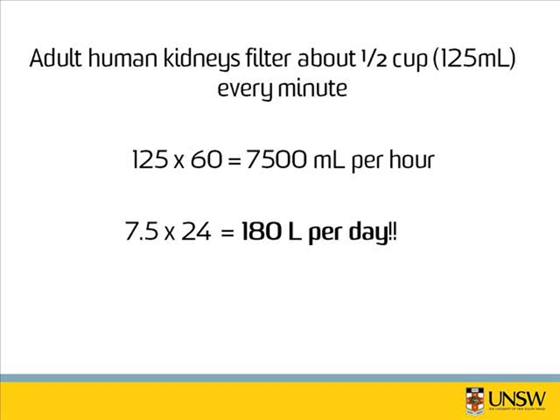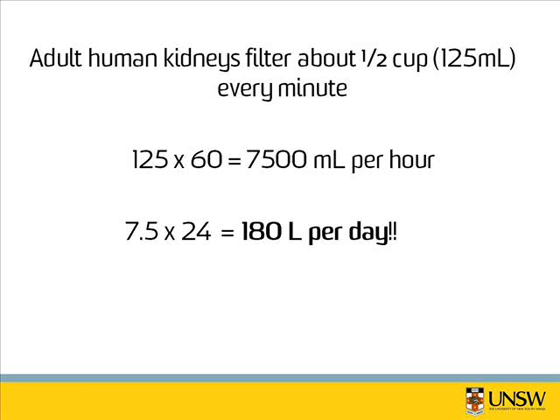So is anyone here making 7.5 litres of urine per hour? Needing to go to the toilet to pass 7.5 litres? Of course not. I mean, you wouldn't be here, and I wouldn't be here giving you the lecture if I had to wee 7.5 litres an hour. I'd be in the toilet at the moment. And I'd be in the toilet with a bottle of water because I'd be drinking to keep up with what I'm losing. Because that means that in a day you'd be passing 180 litres of urine. So we filter 180 litres per day, but we don't make that much urine.